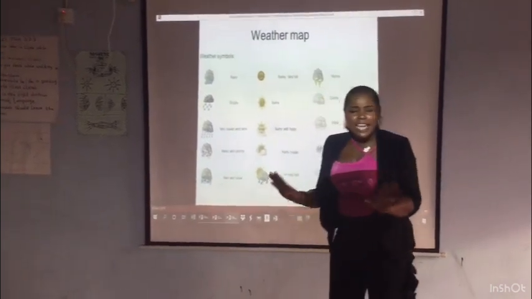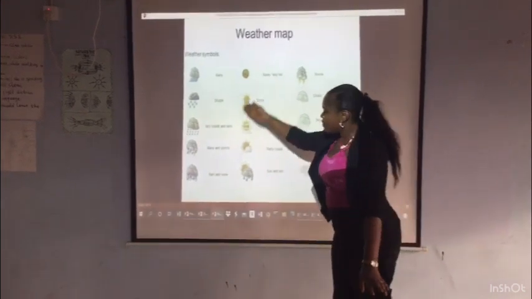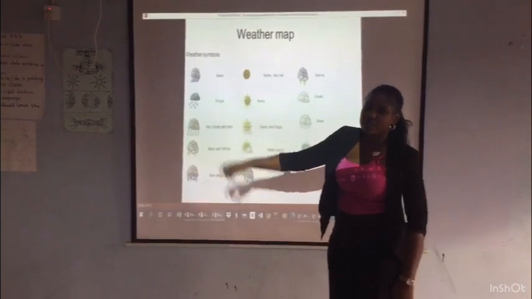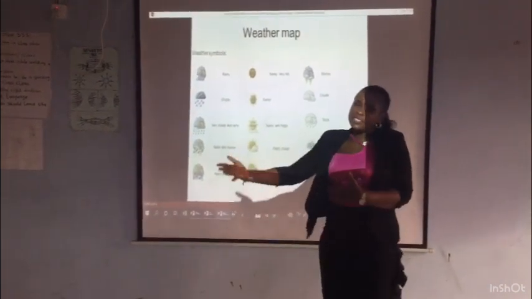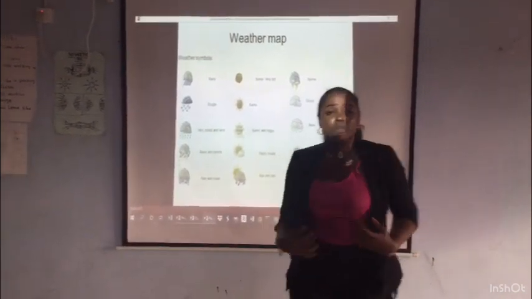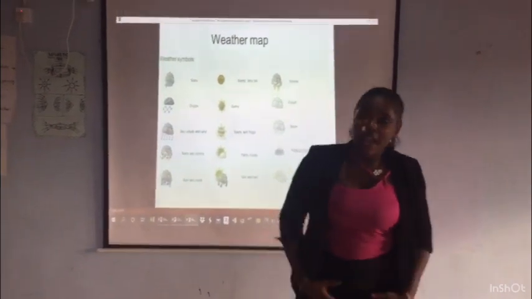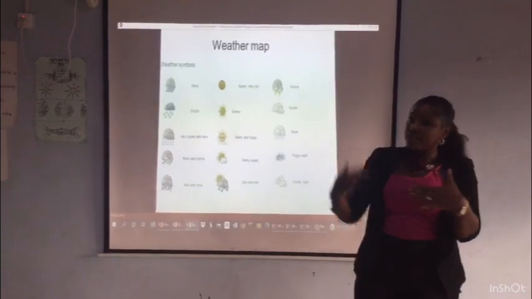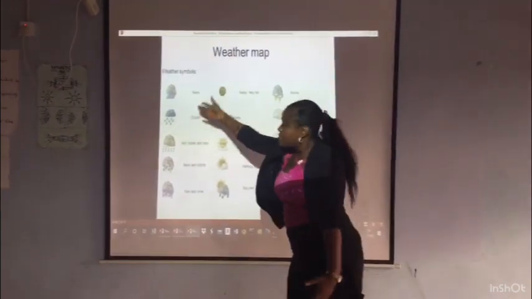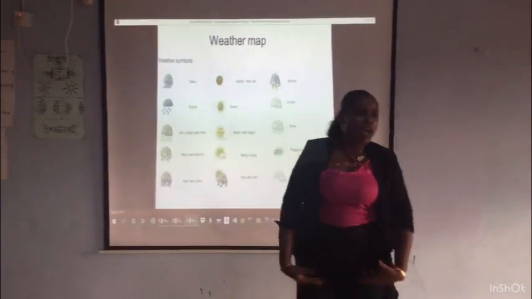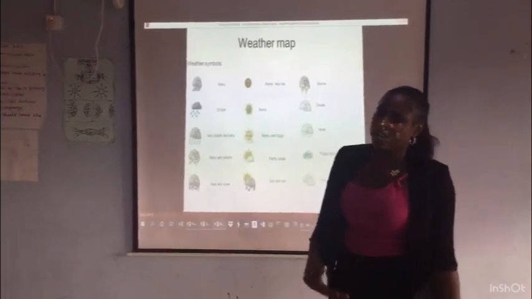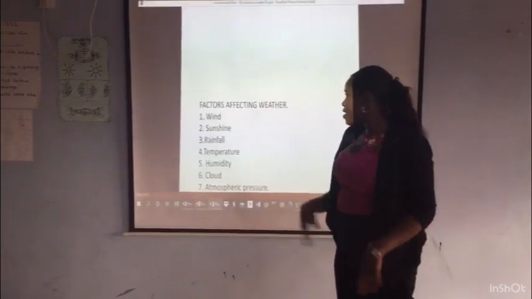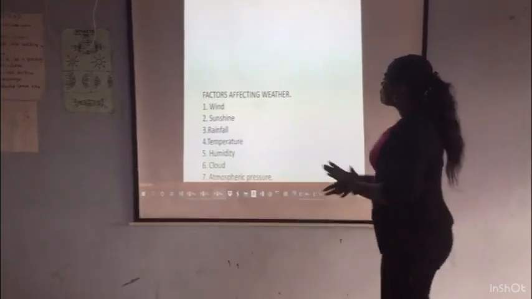So I just want you to take the time and look at these symbols very well. These are what meteorologists use to forecast weather to us, and that's how we're able to plan ahead. Some persons may be planning an event, and they'll go online to check the weather forecast, and these are the symbols you see. You should be able to know what they're trying to say. You should know the symbols of your weather. It's very, very important.